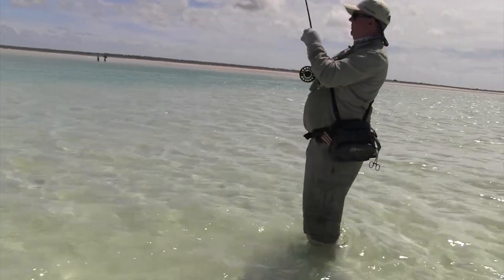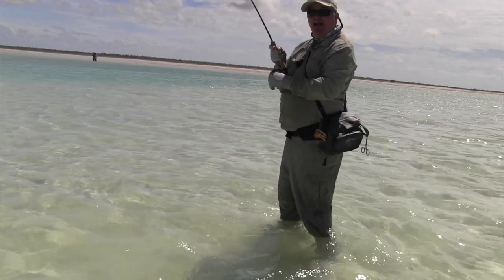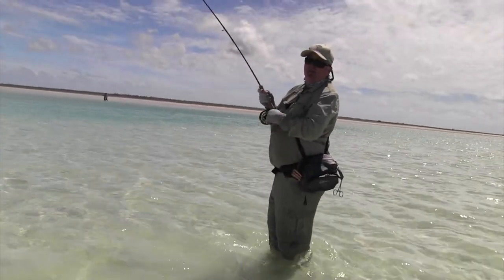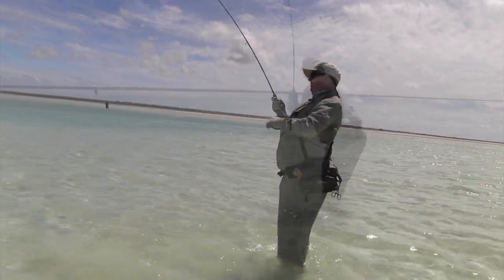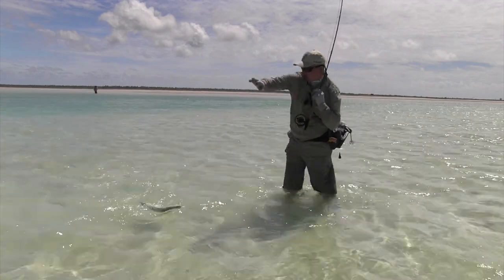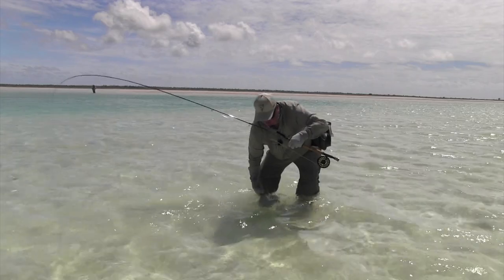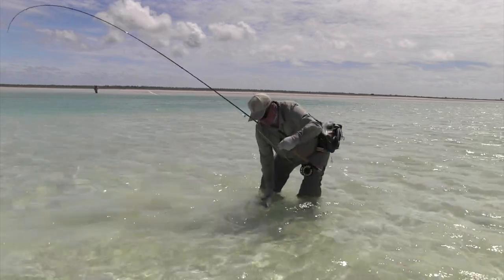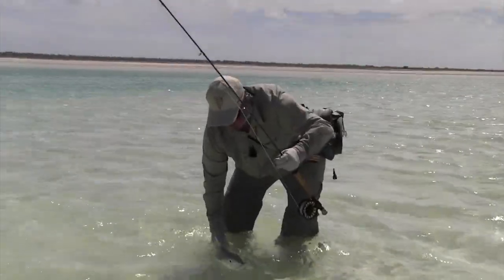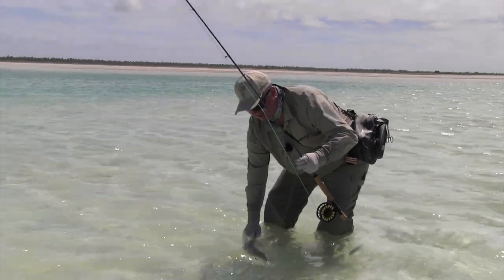Yep. There you go, into that backing again. And I shouldn't really grizzle because I've got no appointments today, so I really don't have to be anywhere. So if it takes a little bit of extra time, that's okay too. And they certainly do get them bigger than this, but this is still great fun in itself to get a lovely bone just so thick across the back. That's a good solid fish, probably 3.5 to 4 pound. And just incredible power from his tail and through his back section there.